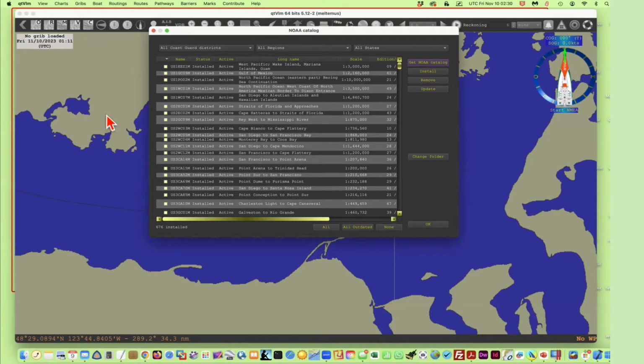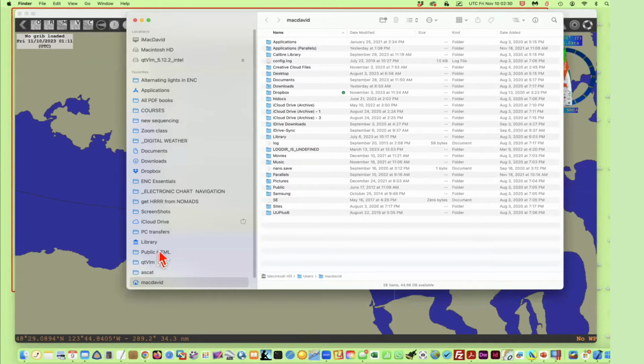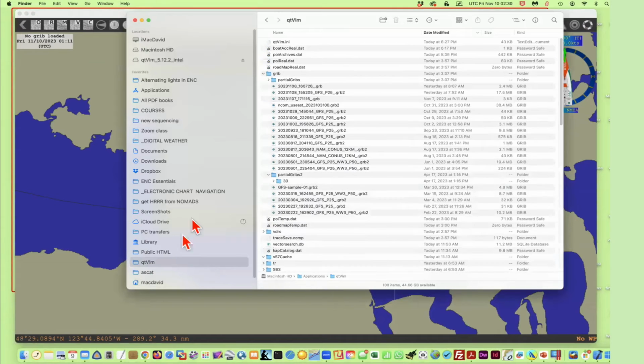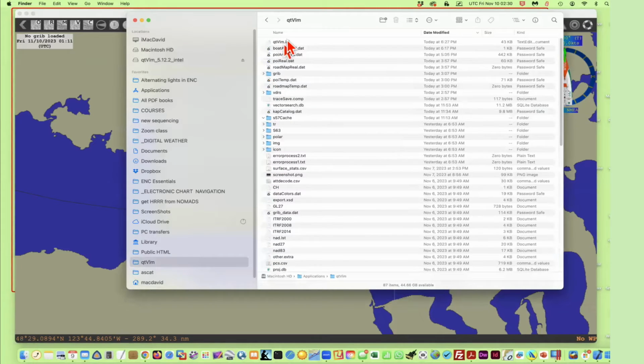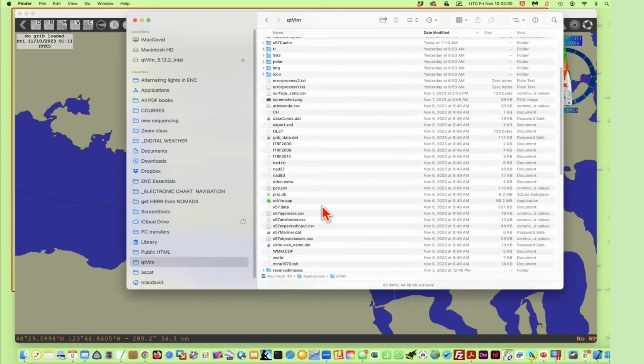You absolutely don't have to do anything. You could just carry on, but there is the option to change folder. If you don't change the folder, then on a Mac they're going to go to some folder in here. And this qtVlm is a folder in the root of the system, in the applications.